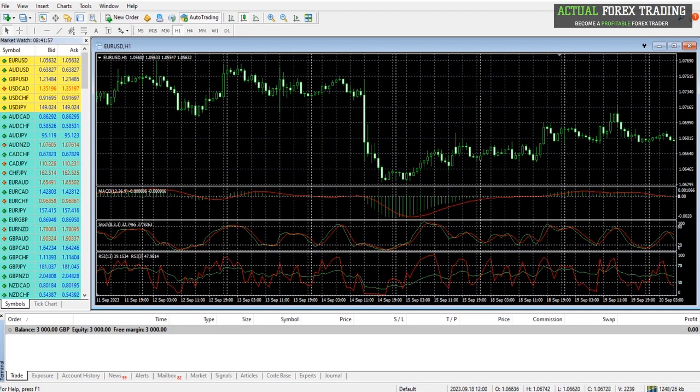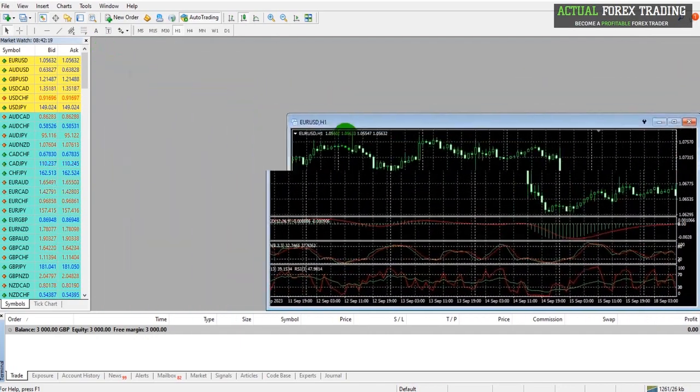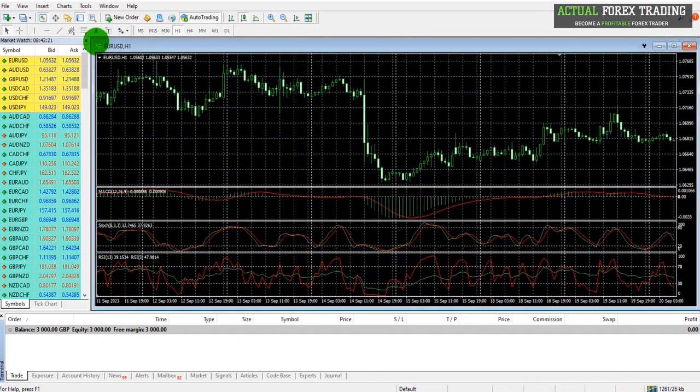Okay, so once you've logged in, you have your chart, you have these currency pairs to the left and this white box. These charts, in the next video, I will show you how to customize. They generally are these sort of colors by default. You can change all of that. I will show you how to do that in the next video. With these charts, you can make them bigger or smaller by just clicking and dragging on them.